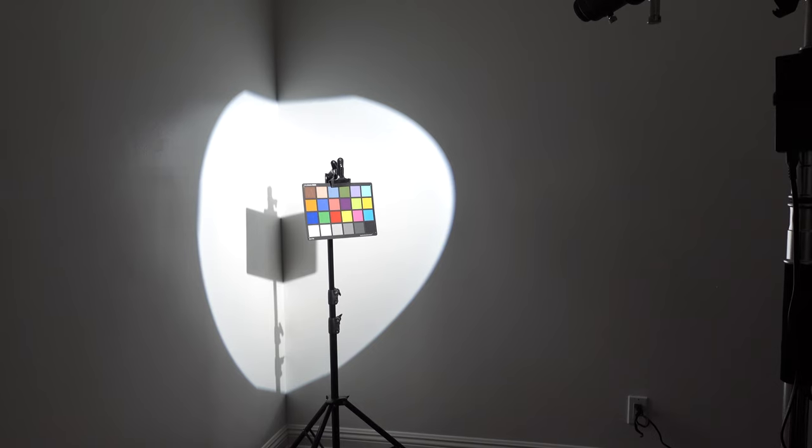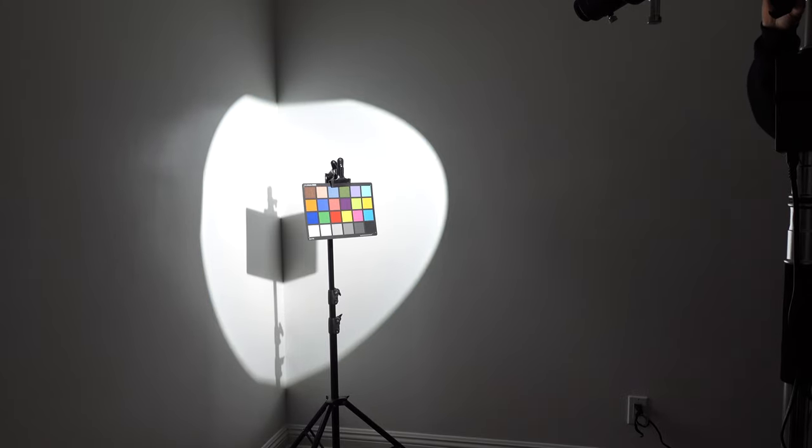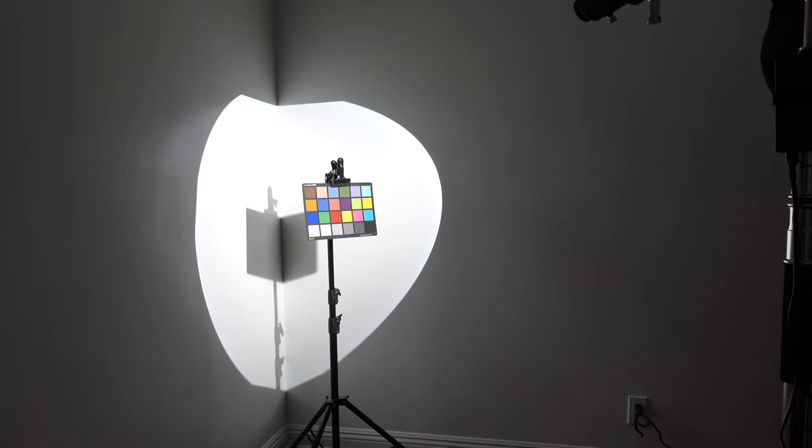Let me see if I can focus the light to get some hard edges. Right there seems good. I can also cut the light with the shutter blades in the projector. At 50% it already looks too hot, so let me go up to 100% to show you how bright it gets. Now at 100%, it is the brightest — way brighter than the Godox setup. Let me dial back down to 50%.